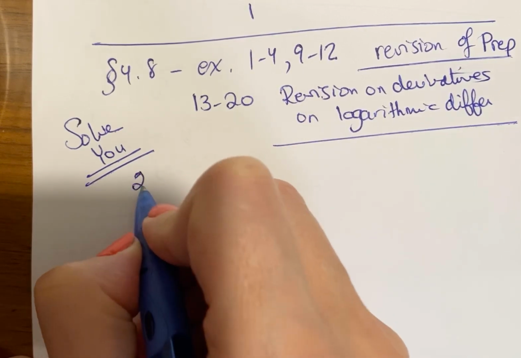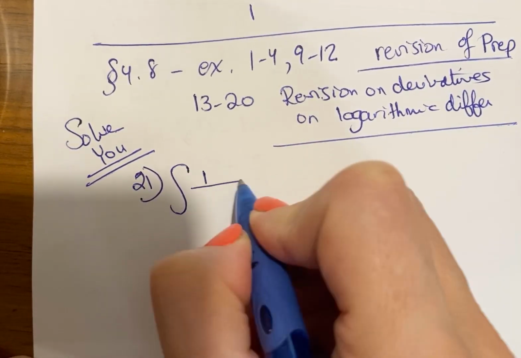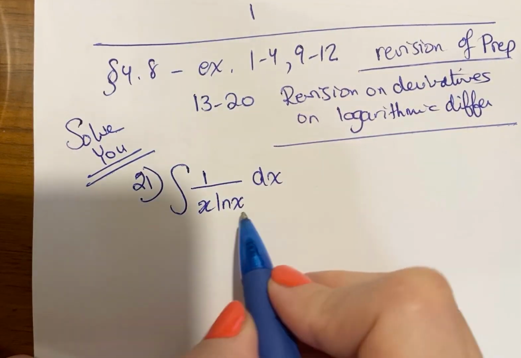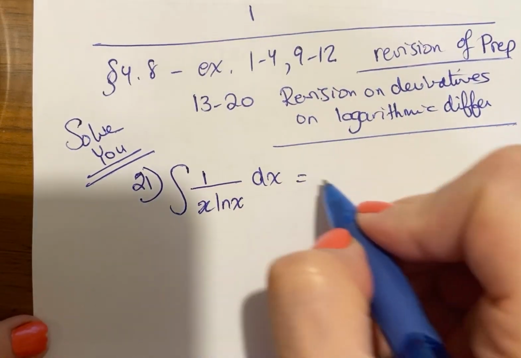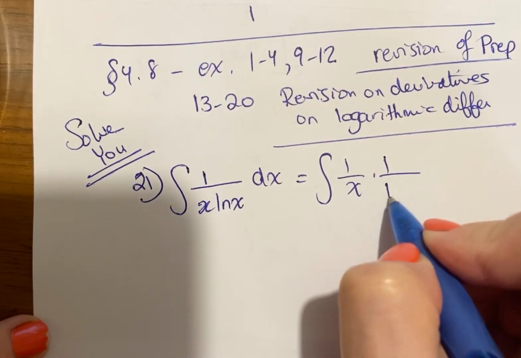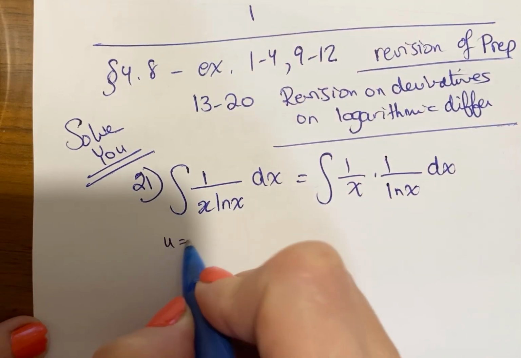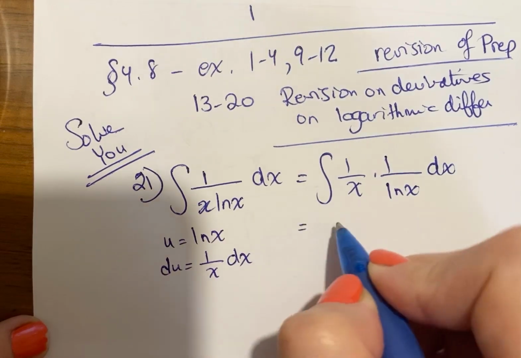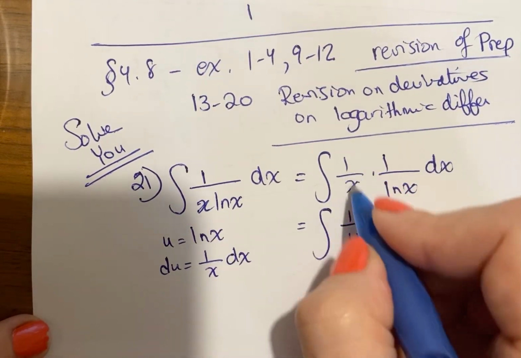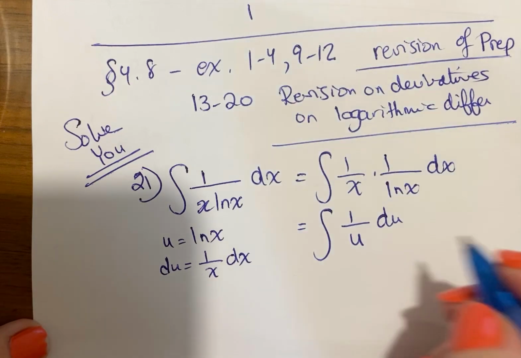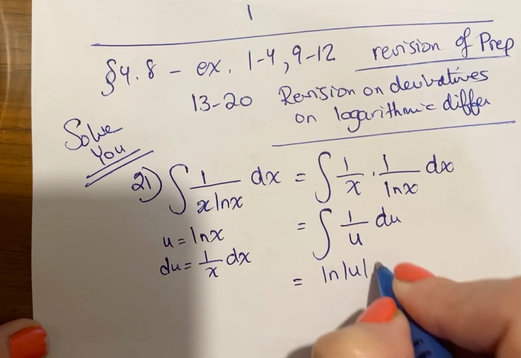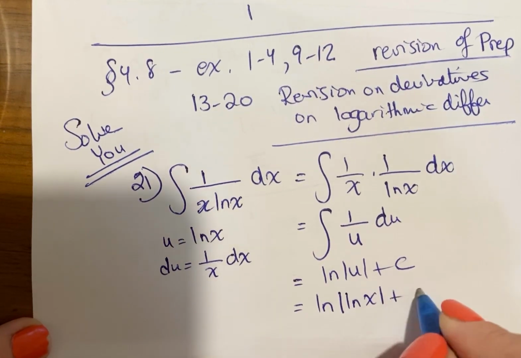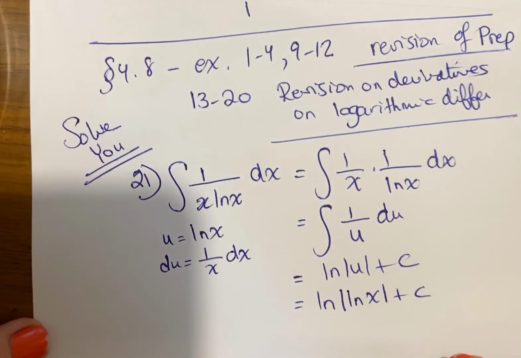All right? So number 21, the antiderivative of 1 over x ln x dx. Again, whenever I see ln x and 1 over x, I get that substitution feeling that ln x is u, du is 1 over x dx. So this changes this into 1 over u, and 1 over x dx is du. What's the antiderivative of 1 over u? Ln absolute value of u. But what is u? It's ln x again. So it's ln absolute value of x, plus c.